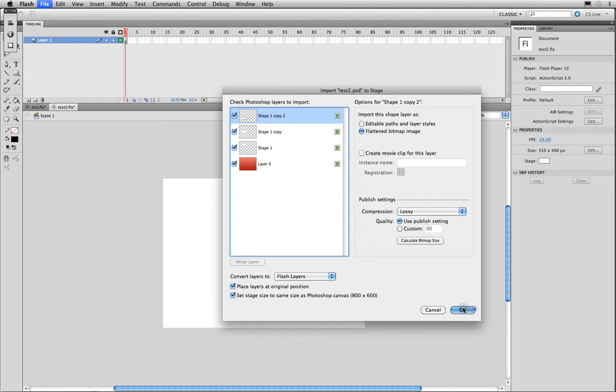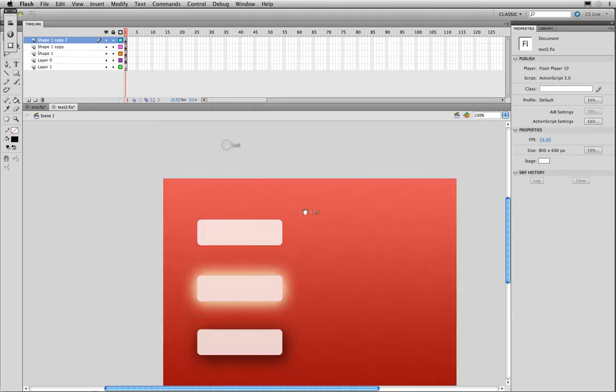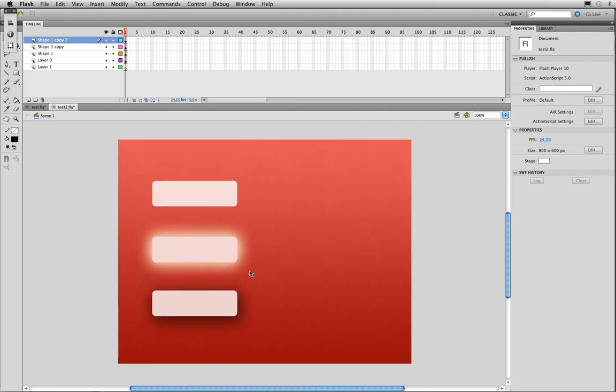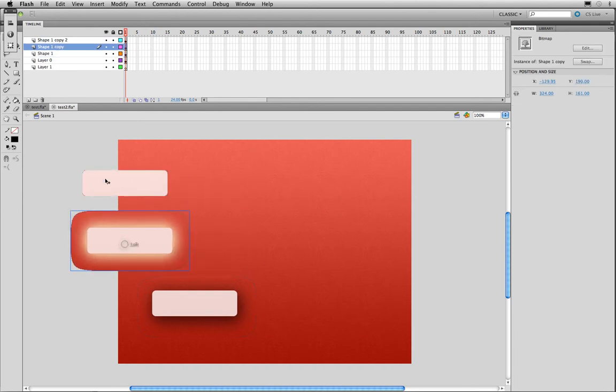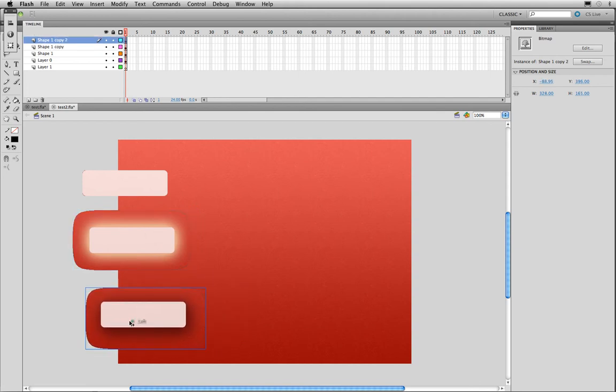I'm going to hit OK. And it may look somewhat okay, even though right away you probably see this. But try moving these off the grid. And you will see that that white, the transparent white, is no longer transparent white. It is actually a pink color. In addition to that, we also have the glow. As far as the glow spreads, that's being actually taken from the background, the color. So it does not recognize transparency.